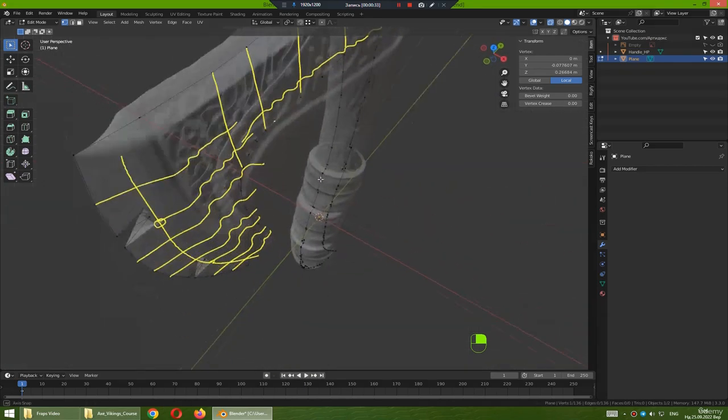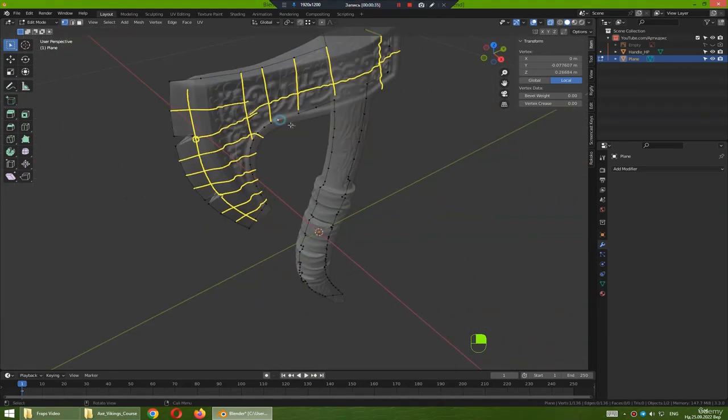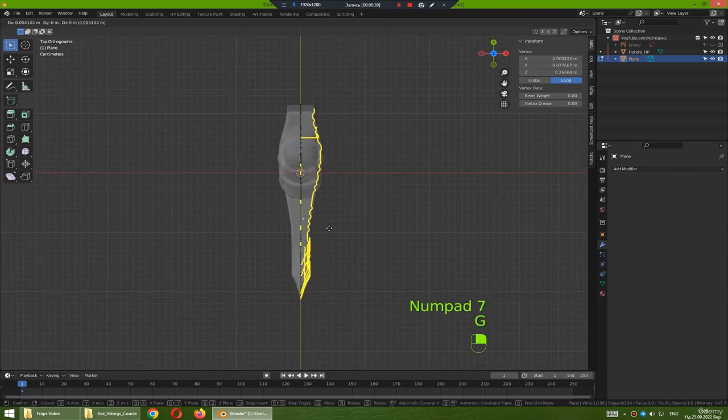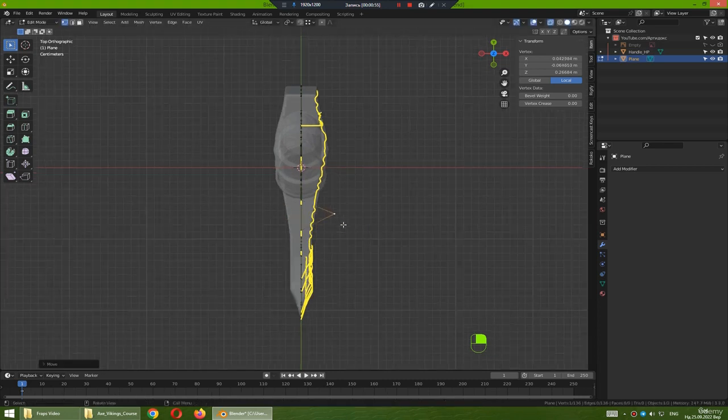If some vertex, let's take this one for example, is somewhere off center, not on the same line with the other vertices, then look at the X value, it changes. We shifted only one vertex and it changes. That is, let this vertex be somewhere like this.